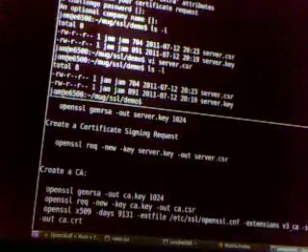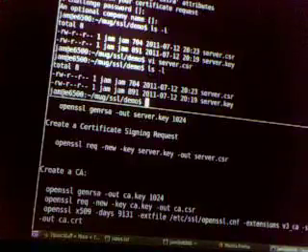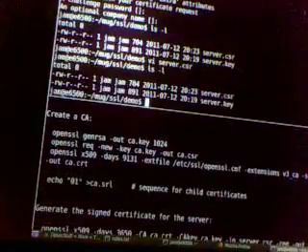So we're not going to actually send this to Comodo or VeriSign tonight because we don't want to pay that kind of money. So what I'm going to do is self-sign it. I'm going to create my own certificate authority, so I'm going to act like the big guys and have my own CA. The way we do that is with another set of OpenSSL commands.